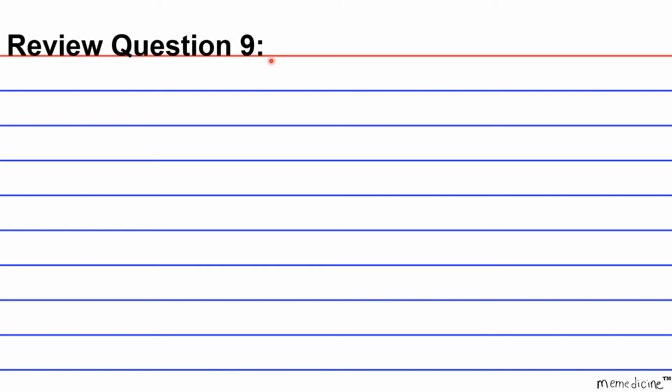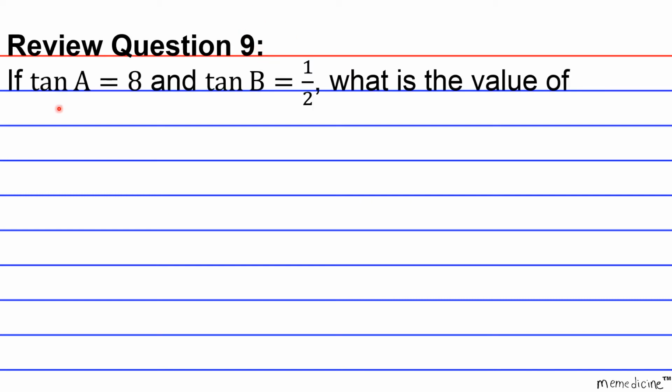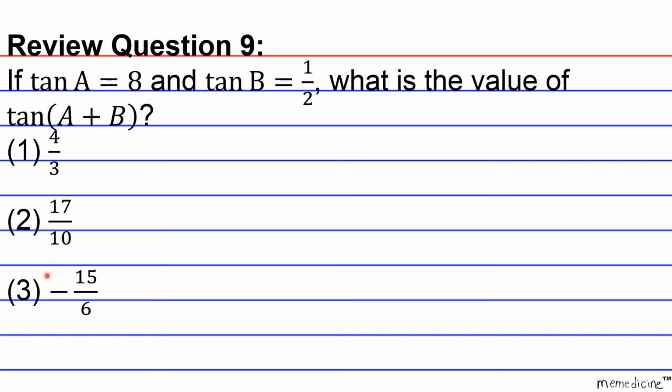Review question 9. If the tangent of A equals 8 and the tangent of B equals 1/2, what is the value of the tangent of A plus B? Is it 1, 4/3, 2, 17/10, 3, -15/6, or 4, -17/6? You decide. I'll give you a moment to think. Definitely press pause.